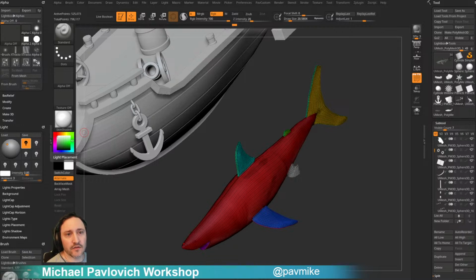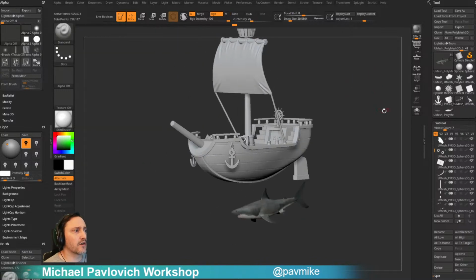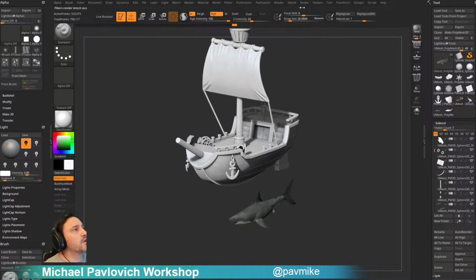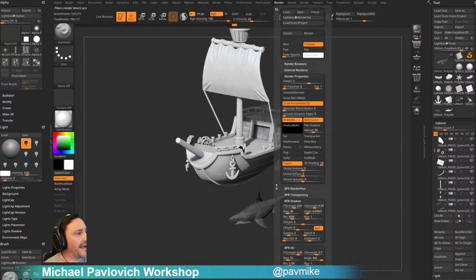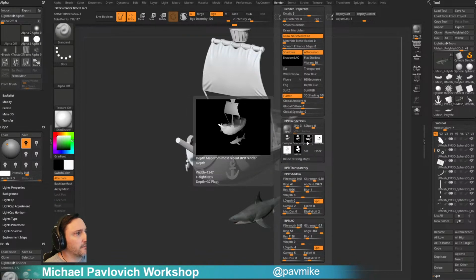In ZBrush, can I do some render animation with camera, like turntable, but with depth of field? Ooh, that's a good one. Yes. Can you? Because in order to get depth of field, if I hit BPR render, you can go in your render passes. You do have a Z depth, so it is capturing your Z depth.